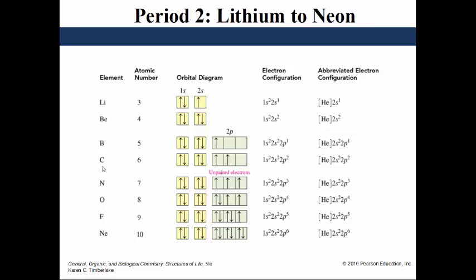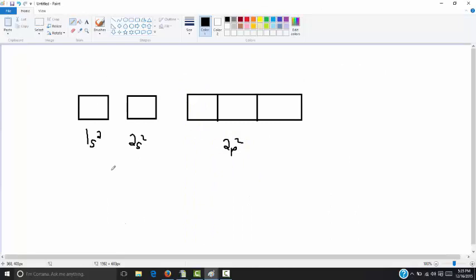Alright, we talked about carbon previously, atomic number 6, and how these 2 are full, these 2 are full, and these are not. And the name that we get, 1s2, 2s2, 2p2. And this is how we get to these arrows getting placed where they are. Alright, what we have here are the orbital diagrams for carbon. And I've already written out here 1s2, 2s2. All 3 of these are 2p2. And like I mentioned, when you're filling out these boxes, filling out these orbitals, you always want to fill out the lowest energy levels first.